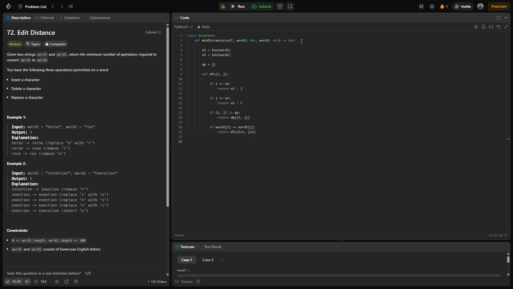Now the interesting part, let me create a few operations. Let's say the insert operation, which is going to be 1 plus DFS, because whenever you do an insert operation, the count is going to increase by 1.